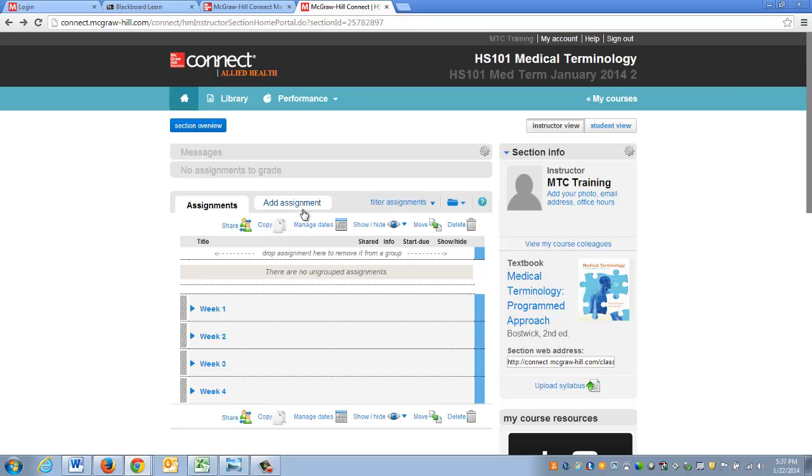We also give you the capability to add your own assignments if you'd like to do that, and we'll go over that at the end. Okay, the other thing I'll point out is, though we're taking a look at HS 101 in this demo, the look, feel, and functionality of the assignments in Connect are very similar. So if you're familiar with these assignment types and the functionality, it's not going to be too much of a leap for you to carry this over to another course that's using Connect.